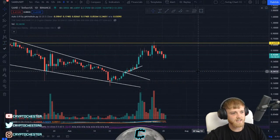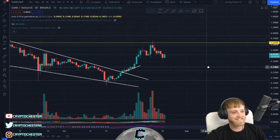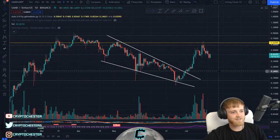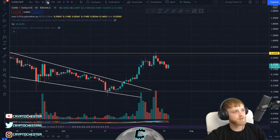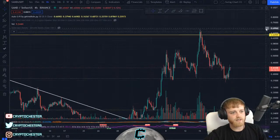That's why it looks so crazy. I'm on the daily. So yeah, as you can see, I thought it was on the 4-hourly. So let me jump back down to the 4-hourly and we'll see what's good coming through here, because we can definitely see some sort of symmetrical triangle or a falling wedge. More falling wedge pattern coming through there, just looking at it in terms of a gauge like that, right?